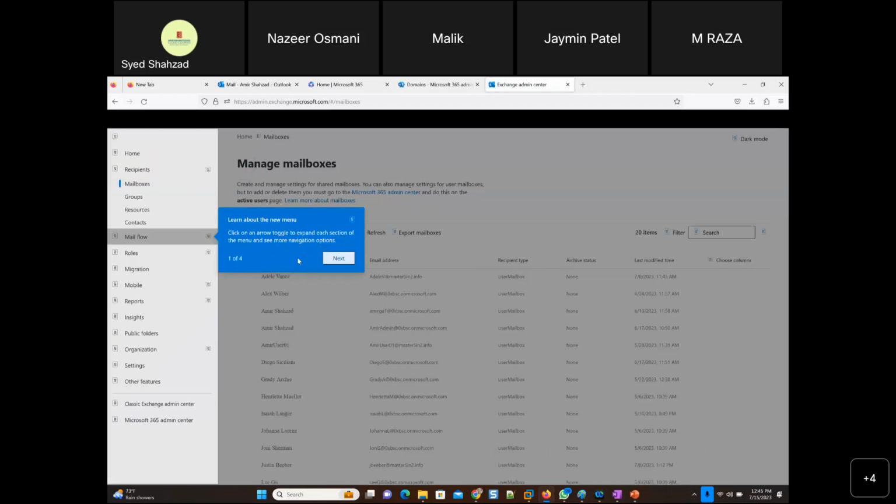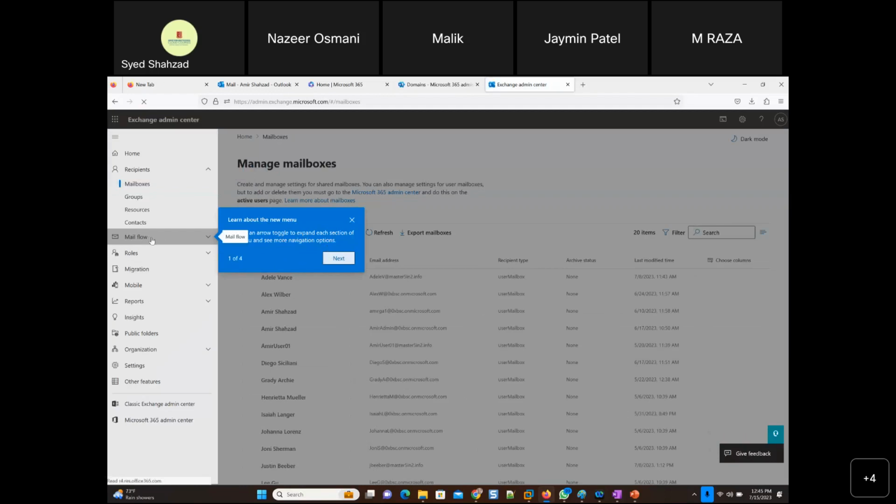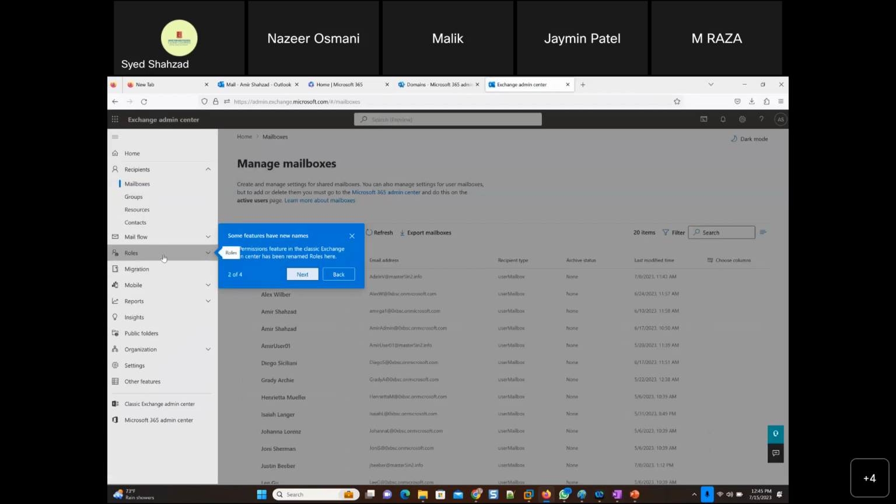Learn about the new menu. So this is mail flow here. It's showing, but not exactly what we are about to do now. That's what I'm calling mail flow, but this mail flow has a lot of interesting features. This is just an introduction when we open the tab. If I click next here, it shows that there are roles and permissions. Obviously, you can't just make desktop support an Exchange administrator as well. So what are the roles on different levels of Exchange management? We'll be going through roles as well.